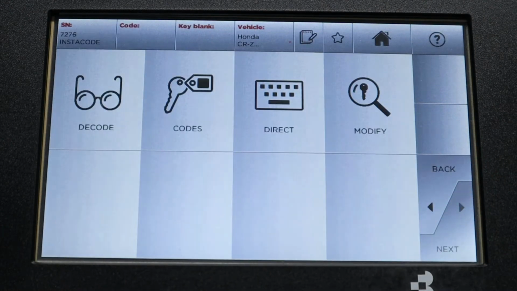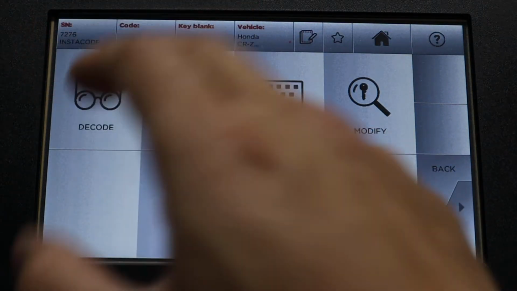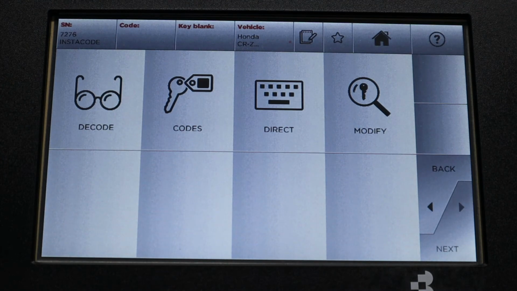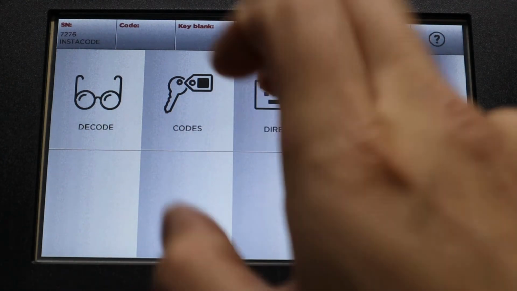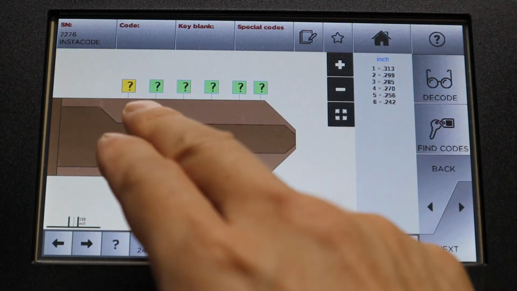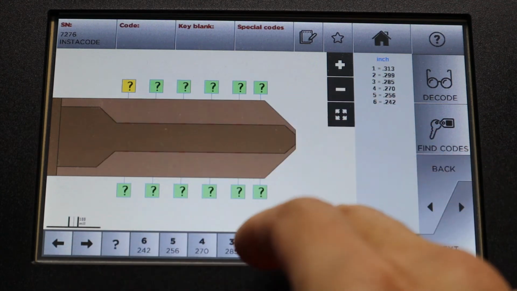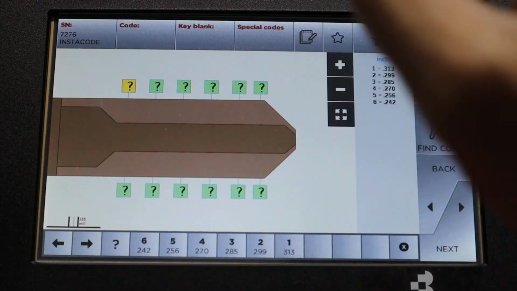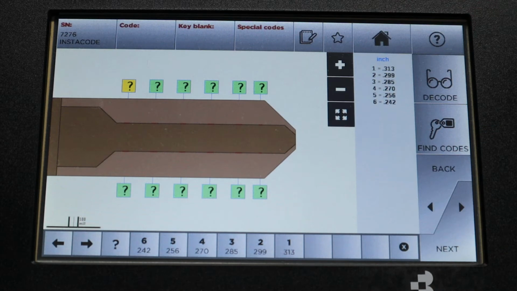So we're going to click next. Now, before we did a decode on the key, but since we're doing it by picture, we're going to do direct. Now, this is the screen that we get. The good thing about this is that it tells you there are 6 cuts on both sides. Most laser cut keys tend to be different on both sides.